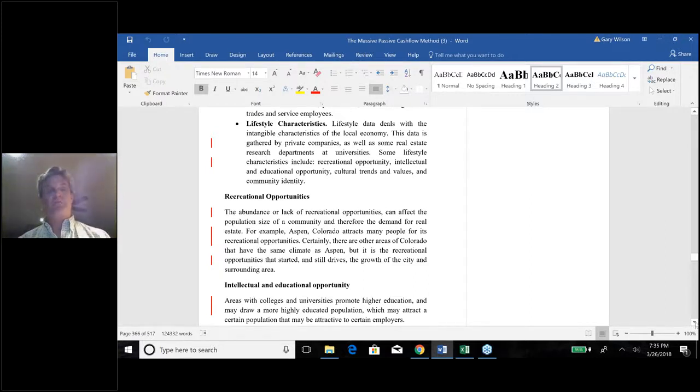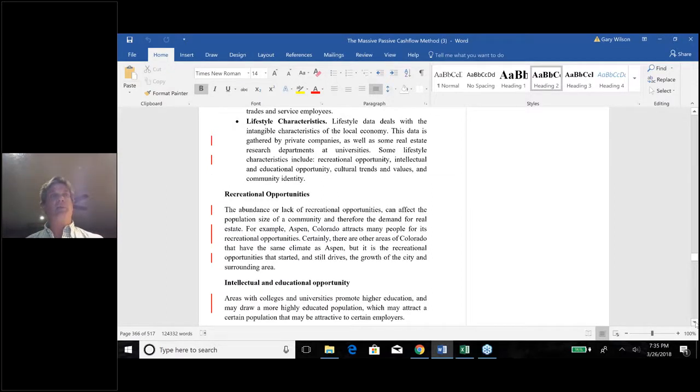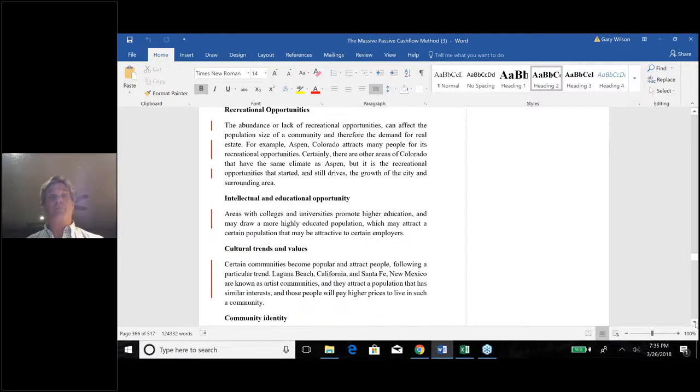Within our broad structure, we've also got recreation opportunities like we described. Denver's been a real hot area for a while now. People are moving there in droves. It's amazing. If you haven't been to Denver lately, go to Denver. You'll be surprised at what you'll see. Then there are intellectual and educational opportunities. Again, people want to be around great colleges and universities, so when their children grow up, they've got a great place to go to school.